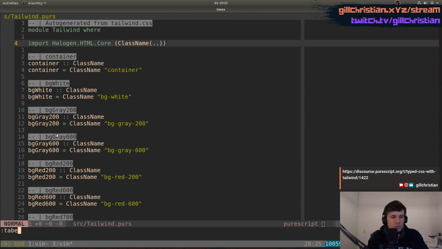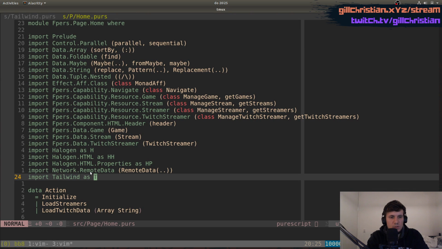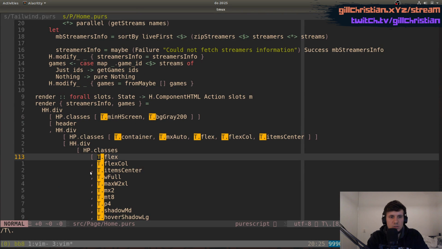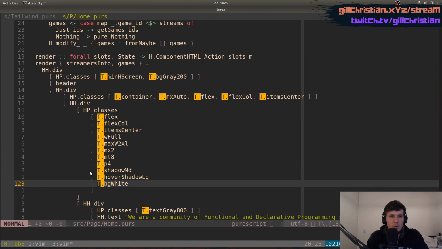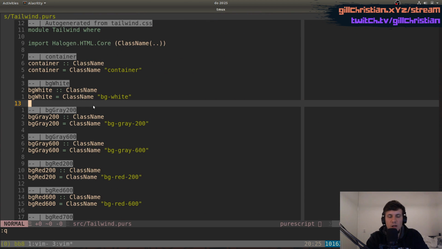And for pages home, I should have an example here. So we import this T, and then if we search for T, we have all the usages, right? But the problem is that this generated file is huge.